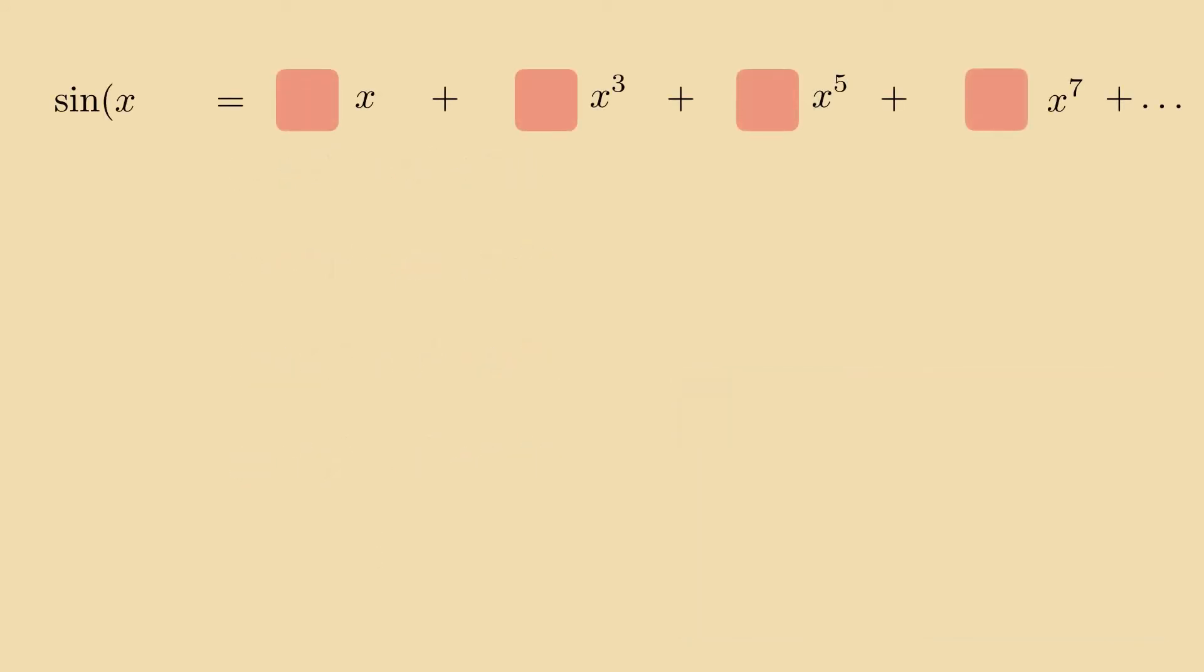Alright, we can now see how a small nudge in h affects the power series. Sin of x plus h equals approximately sin of x plus these new terms. But we know what this change in the sine is. From geometry, it is h times cosine of x. This means that the lower two series must be equal, whatever x is.